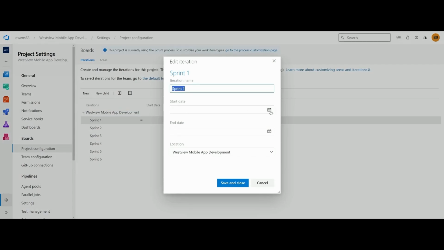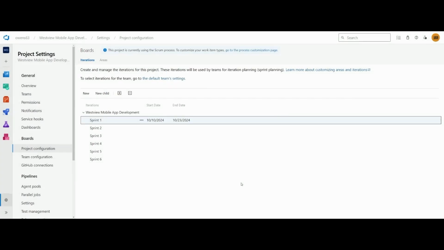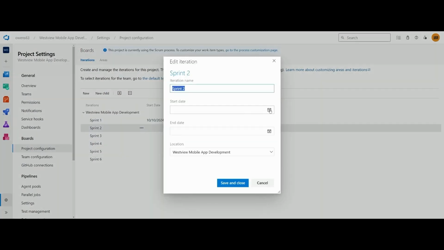Sprint 1, and we're going to set a date to start next Thursday. Then we'll end 10 days later. We have a 10-day sprint. Cool thing on this is that if we go through and start selecting dates for the others, it should pick that up automatically. See, it does right there.